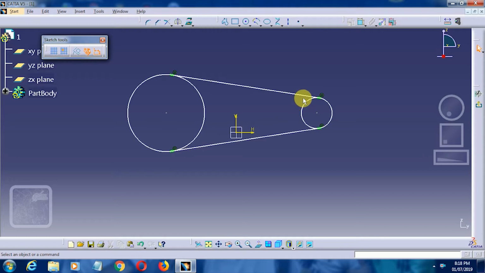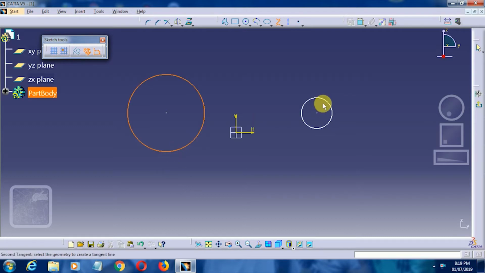There can be a cross tangent as well, as we can see. This is similar to an open belt drive. If we want to create a cross belt drive, I can show you as well. There it goes. And then if I click on the bottom side of one of the circles and on the upper side of the other circle, here we can see a cross tangent is also created. So this command is really going to be helpful for us at times when we want to draw semicircles, which will be a really interesting tool as well while we use it.